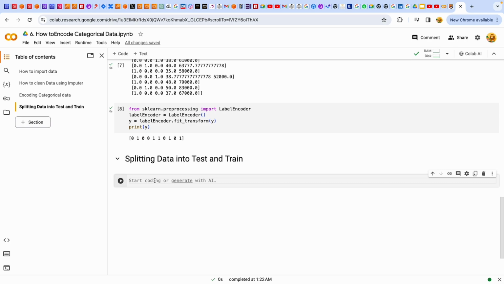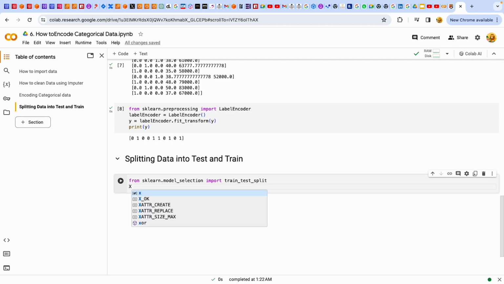What we are going to do is import a function called train_test_split from the sklearn library. So I will import that here: from sklearn.model_selection import train_test_split. Yeah, that's exactly what we're going to import.